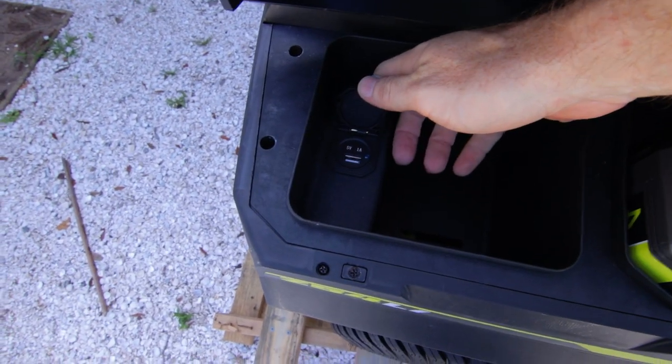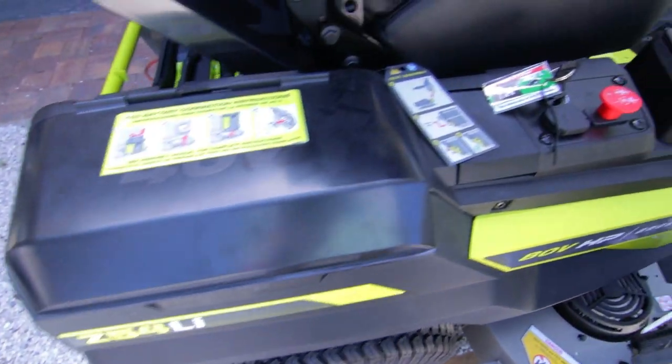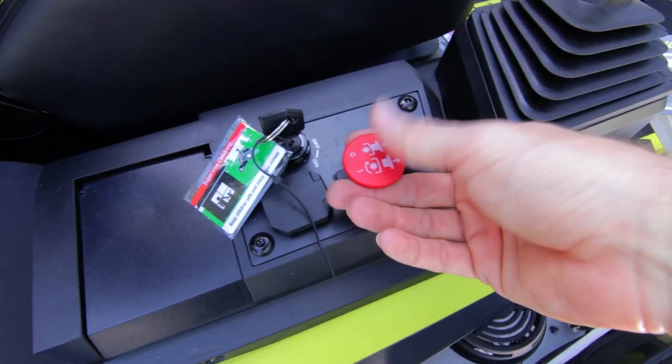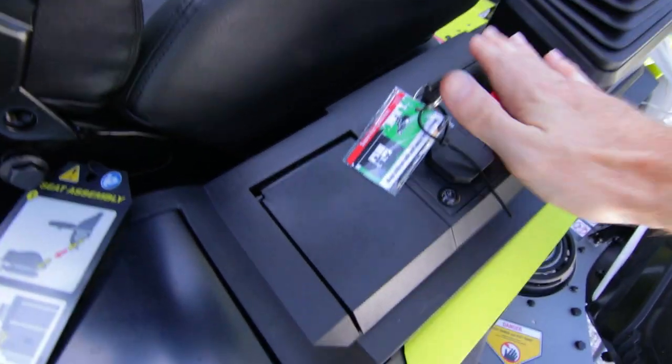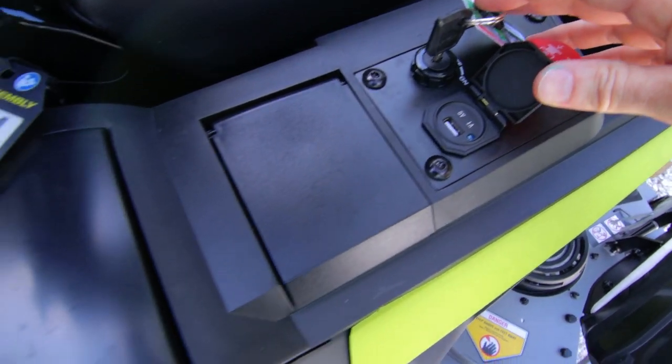We got a 5 volt, 1 amp USB port. We have another one of the batteries. That's what I love, that it comes with four of the 40 volts. We got our key right here. This is how we activate the blades. They spin when it's up. And then we have another port here, another 5 volt, 1 amp USB.